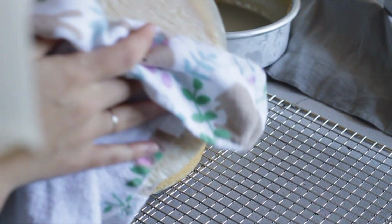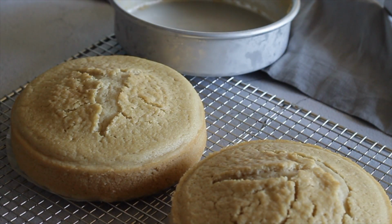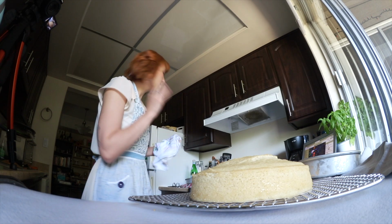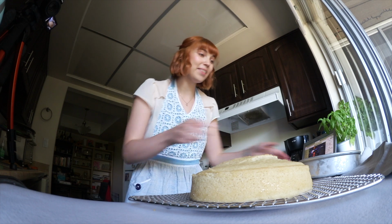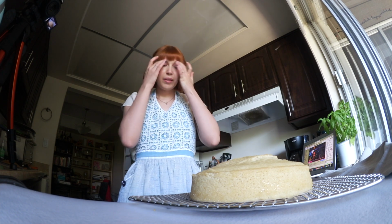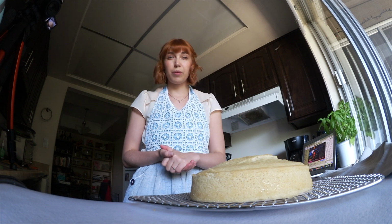I think I might put them right down. Like that. Ta-da! Whew. They did not break, which is great. So now they can cool down a couple hours. I maybe put them in the freezer so it goes a little bit quicker. I will just prepare a coconut whipped cream.